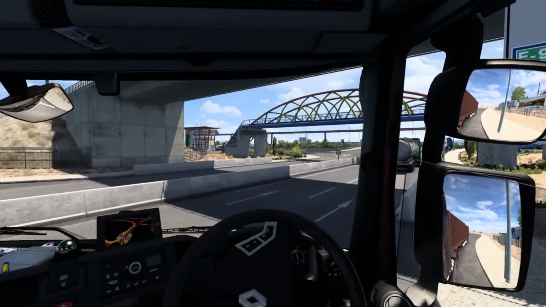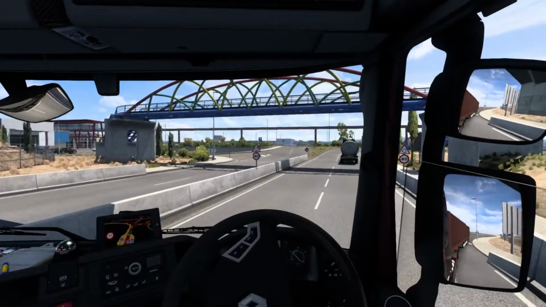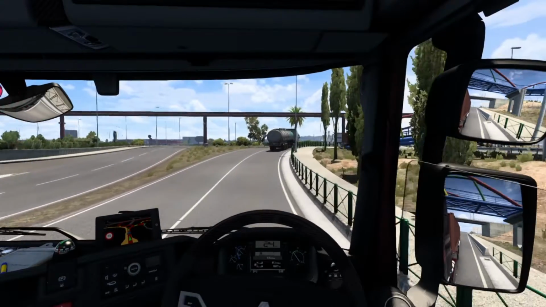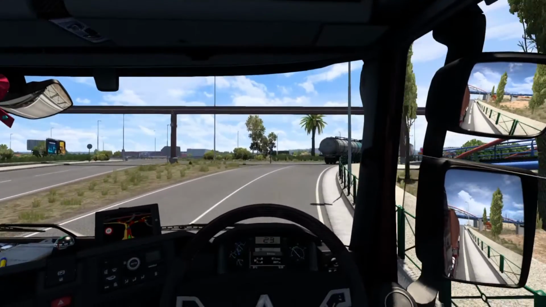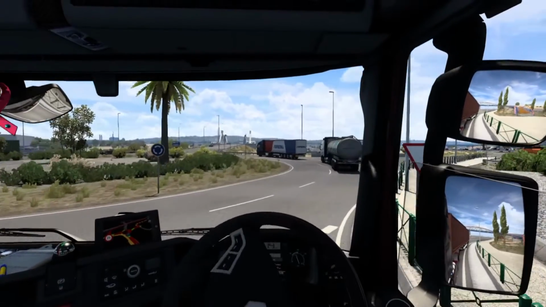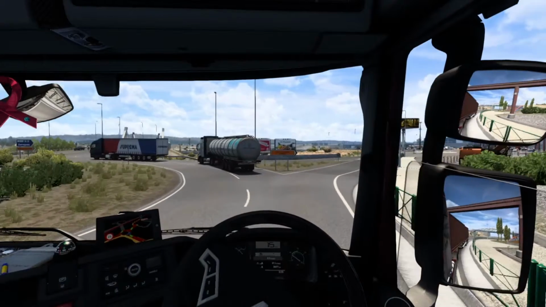I'll let you see the monorail going past as well. If anybody lives here, or has visited here, please let me know about this monorail. Does it just go backward and forward between the two stops, or is there more to it?